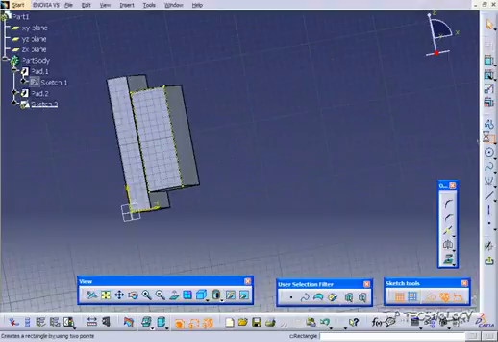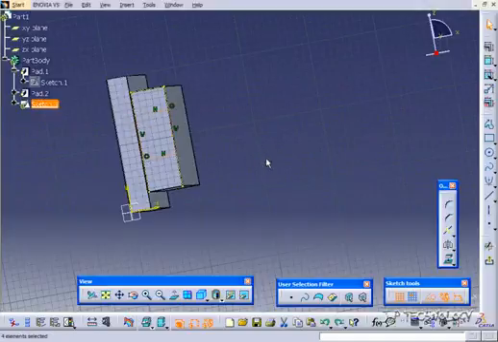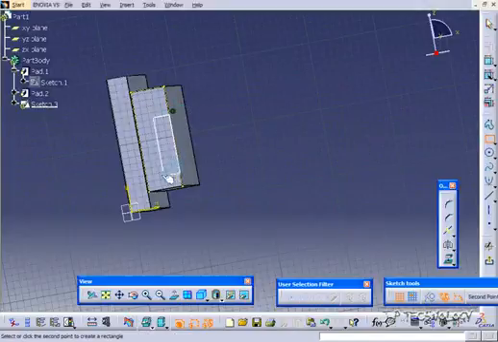Now we'll click the rectangle, and let's draw a rectangle in here. Now I'm just going to go back because I had it selected as the construction, so remember to turn it off. Now we'll do another rectangle, and let's dimension it.